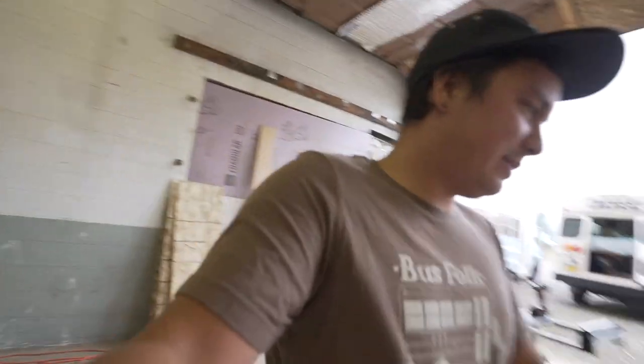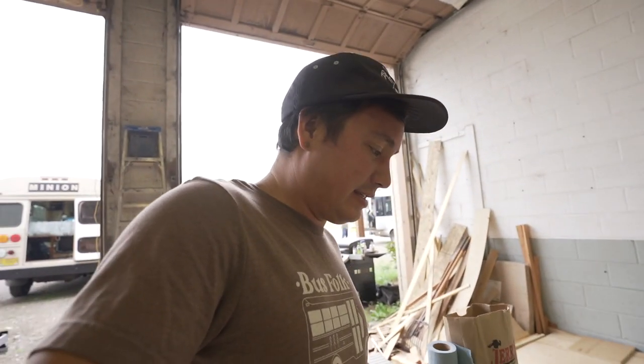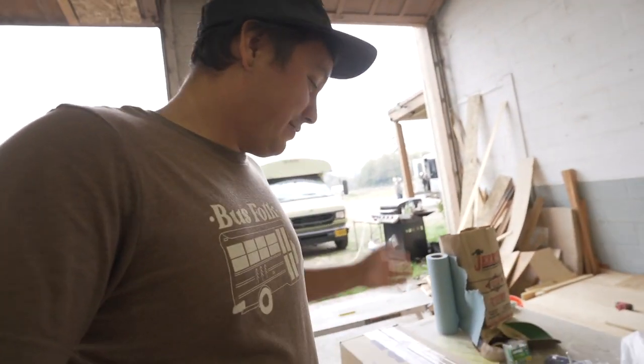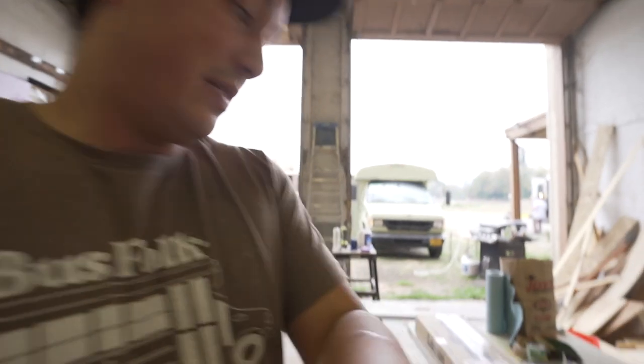So one of the big dilemmas building the bus is whether to do a dinette or a couch. I've done both in different buses, and obviously you know that I'm pro couch. And the way that I'm pro couch is I just like the lounginess of having a couch. Plus I have the seatbelt in there. One of those things you might need to figure out for yourself, but I always put lagoon mounts on so that way I have like a little desk area at the couch. Let's pop that open.